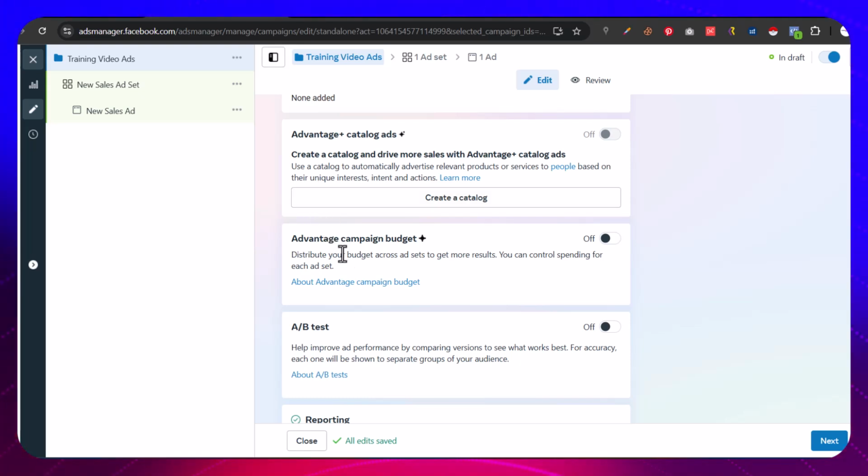Now it's asking you if you want to run on an advantage campaign budget. Please don't go and click that. What advantage campaign budget simply means is that if you are running an ad, maybe you're having two ad sets, it's possible for you to have two ad sets under one campaign. You can even have five ad sets under one campaign, depending on how you're planning. And we are going to be talking about how to plan your campaign, the best campaign planning secret, and how to execute your plans and the likes, right?